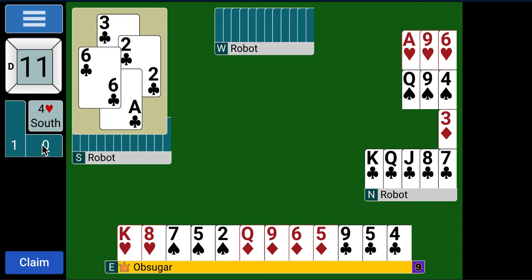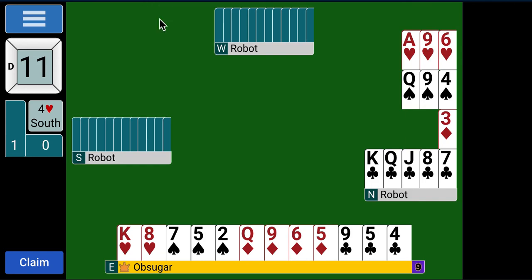So if he has the ace of diamonds, this is a pretty simple defense, right? Some other people are assuming that he has the king of spades. So the ace of diamonds, if he has it, we really don't need to worry about it, right? It doesn't look like South is going to be able to pitch 4 or 5 diamonds, or whatever he has over there, on the club. So the diamond ace isn't going anywhere. So let's assume he has the king of spades.